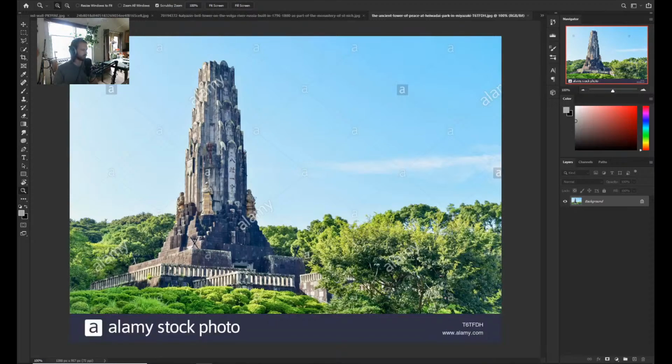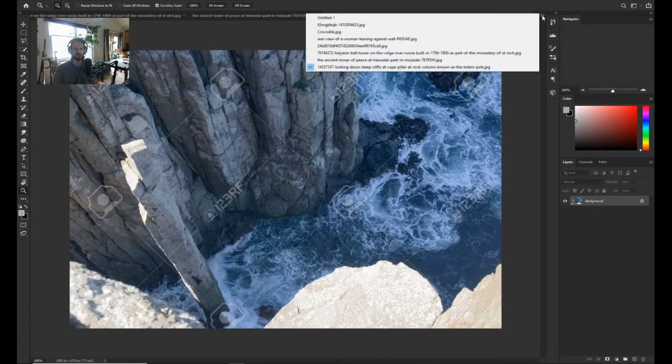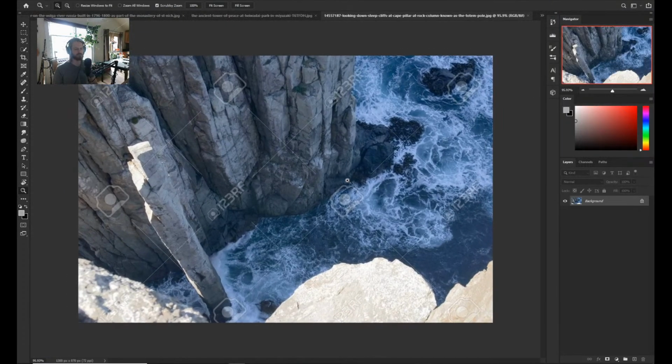I had one more. That's right, it's this one here. One more reference, and this is both a perspective and a landscape reference. This is more along the lines of what I want this environment to look like.